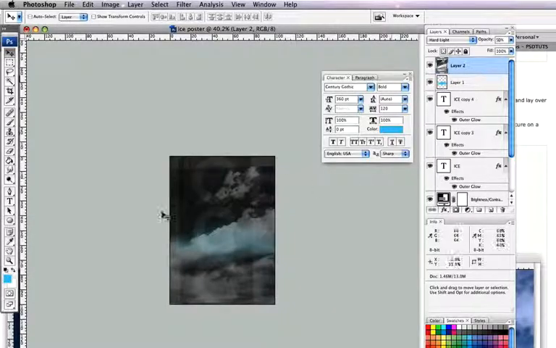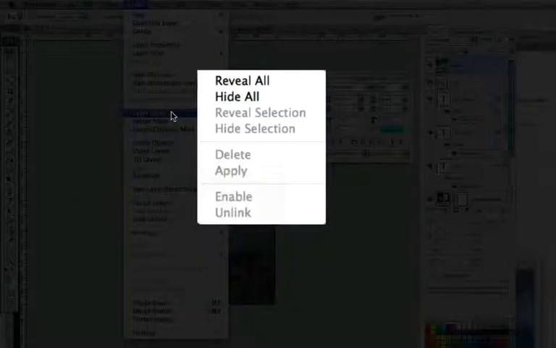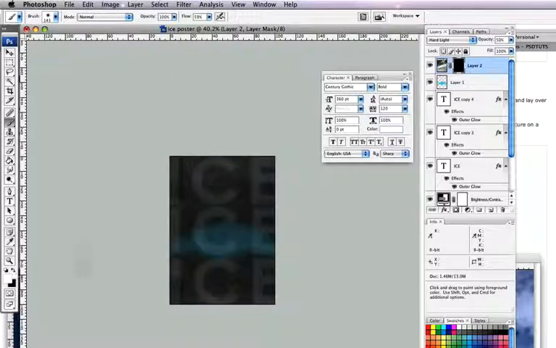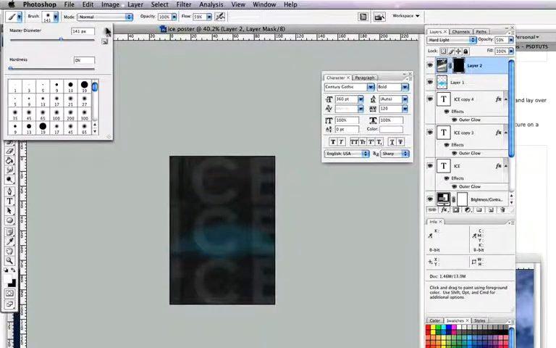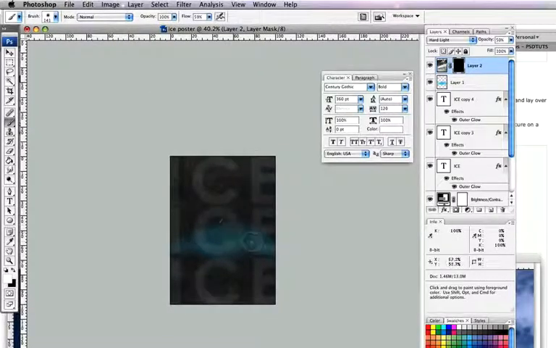And then we're going to use a mask. We're going to cut off the parts that we don't want. So head over to Layer, Layer Mask, and Hide All. And then using our brush tool, we're going to use a soft white brush, and we're going to bring back the area. So we're on 141. I think that should be set to 0 hardness, and it is. And we're just going to bring back the areas of the cloud that we want to see just coming through.